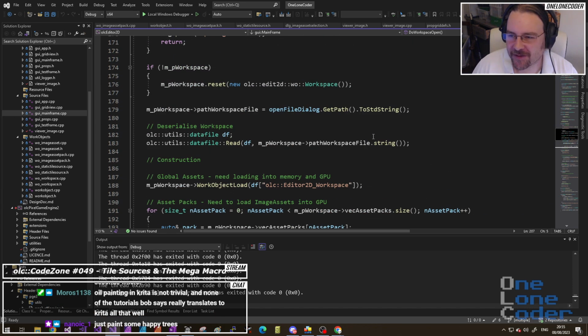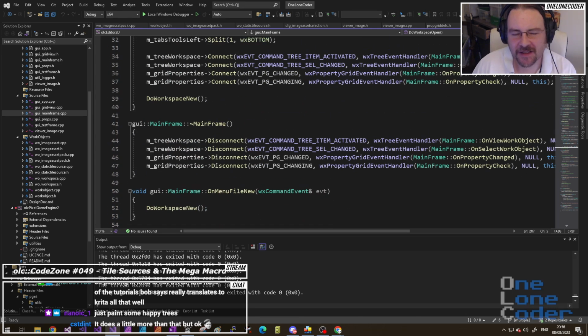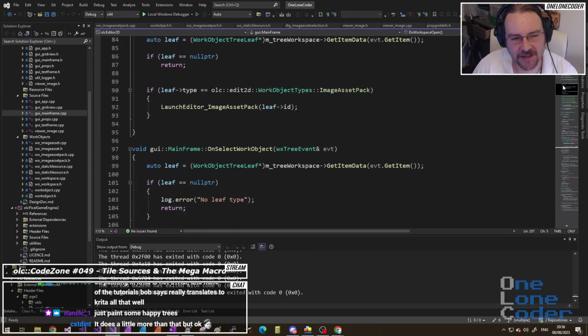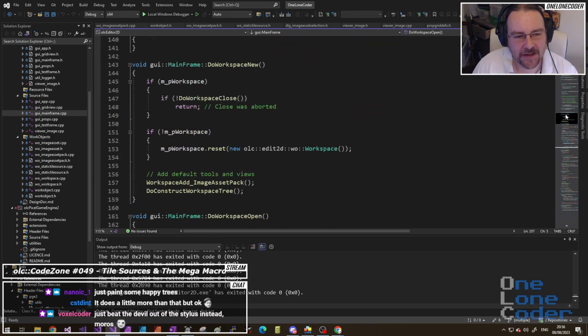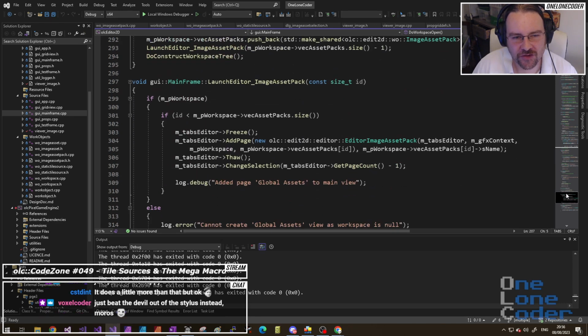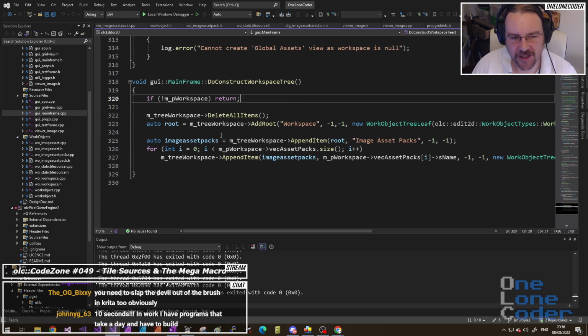Right, so where am I looking? We were looking in the main thing. We looked at last time, I'm going to recall, we were looking at opening and closing the workspaces and how we linked all of that together. So the only real difference that I've added is this selectability in the tree. So we have this construct workspace tree.